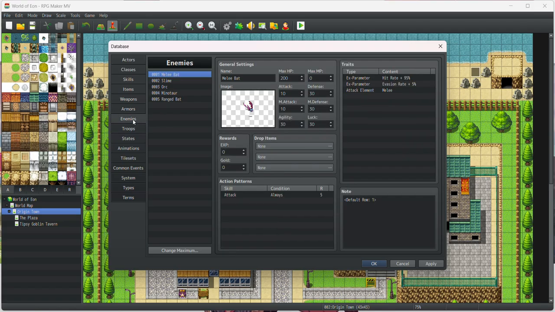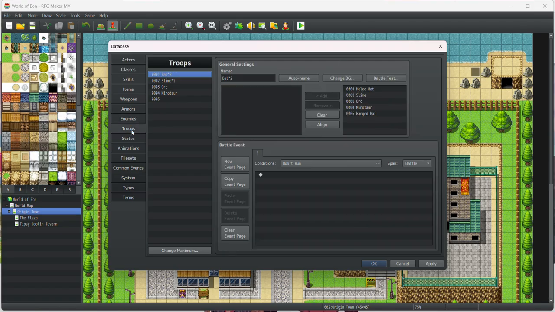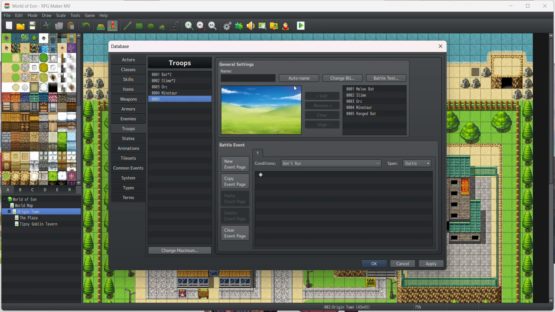Troops, so although enemies is where you create the enemy, troops is where you turn around and you go, alright, well, I want to add in a Minotaur, and I add him. Cool. I'll also have an orc. I'll have 2 orcs in there, eh? Oh, maybe not. Orcs are pretty big. Alright, let's have the Minotaur back here and an orc there. And actually, you know what? An orc here, and we will add in another orc. There you go. You got a Minotaur and 2 orcs, and now that is a battle that can happen within your game.